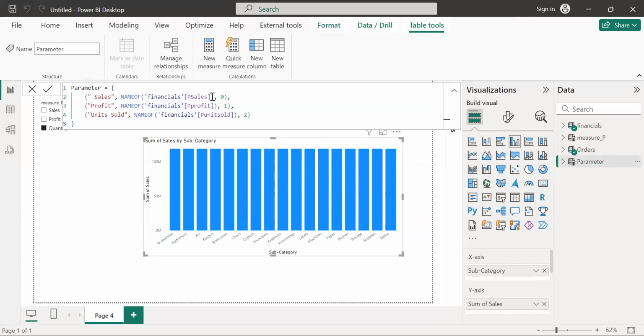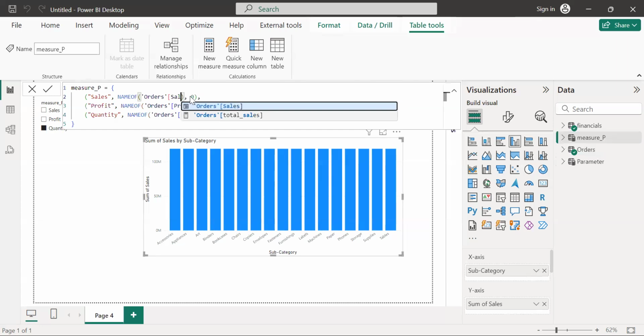Where you have the measure P with sales, I want to remove sales and select the measure total sales. Select total sales.